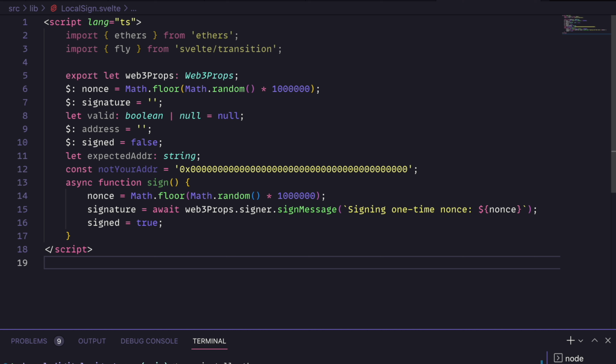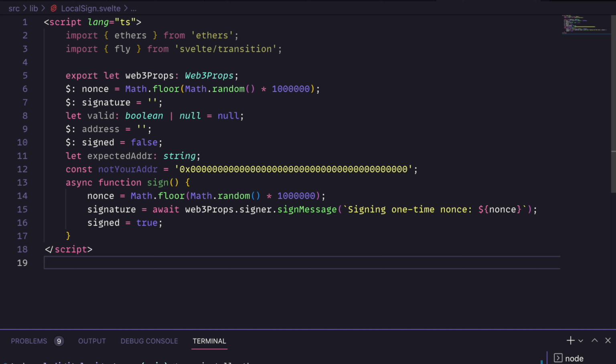All right, so let's get into that first signing example. We'll create a function called sign. Again, we're going to re-update the nonce because we don't want people to know what it is before we're asking for them to sign it. So we'll create a new nonce, a new value, a new number. Then we'll go ahead and get that signature. How are we going to do that? We're going to use a Web3 props signer, so that's going to be the account that's actually signing the message, and we'll ask them to sign the message. We pass in a string, "sign this one-time nonce," and we give them the nonce that we're going to have them sign as well.